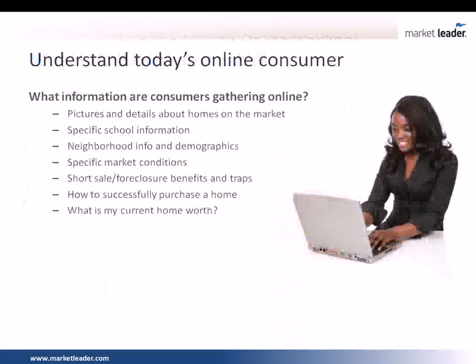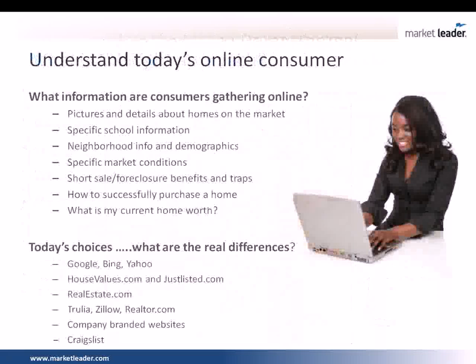Really, 90%. I found that number astounding. The other 10% are searching in regard to real estate about processes, about market conditions, about neighborhood information, or how to processes for successfully purchasing. All right, 90% are searching for homes or searching for the value of their home. So that's one of the things I think is the key.